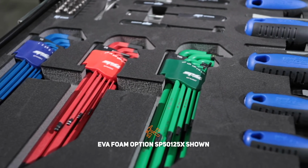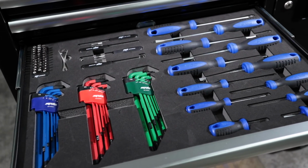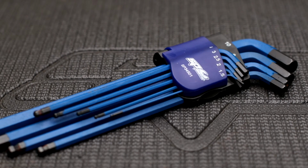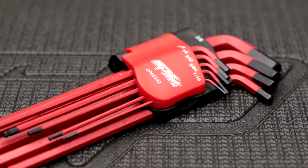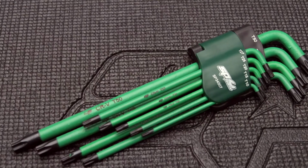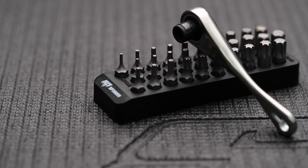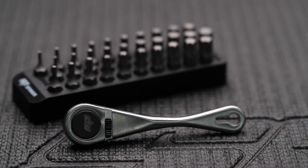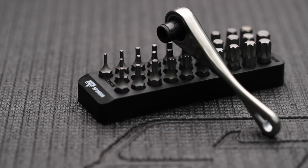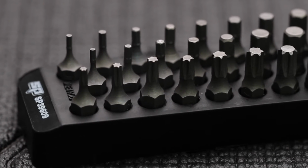SP Tools S2 chrome alloy steel 9-piece hex and Torx key set. 9-piece metric set 1.5 to 10mm. 9-piece SAE set 1/16 to 3/8 and 9-piece Torx set T10 to T50. A 31-piece bit set including a quarter drive low profile mini ratchet with metric bits 1.5 to 7mm, SAE bits 1/16 to 1/4 and Torx bits T8 to T45.